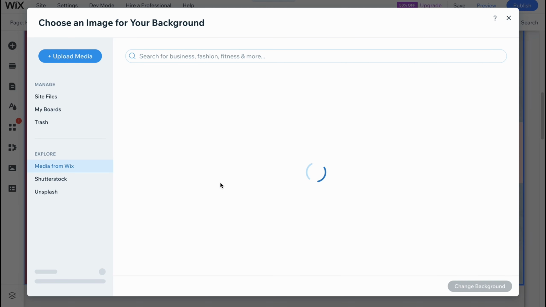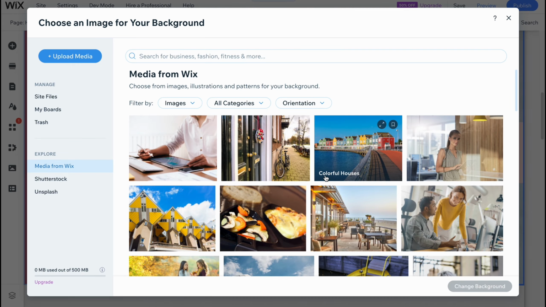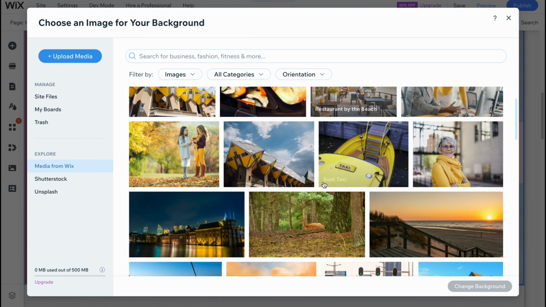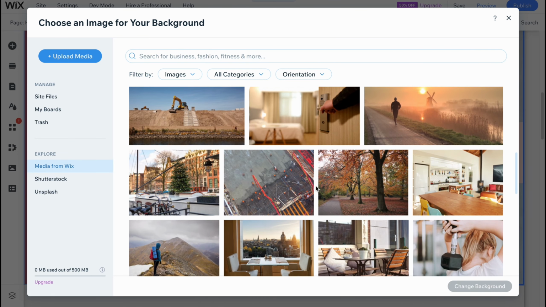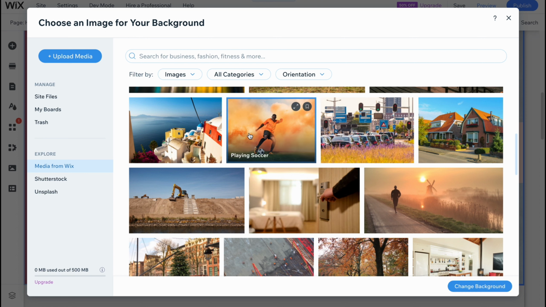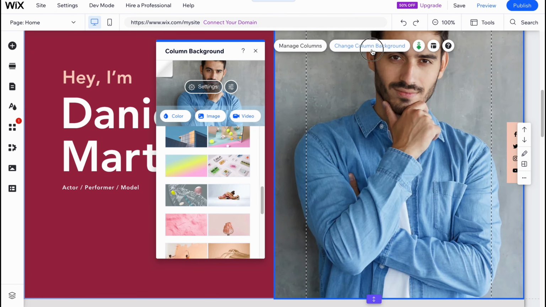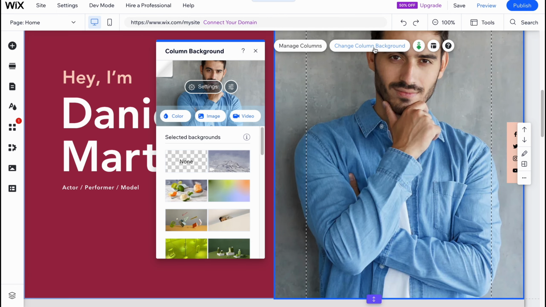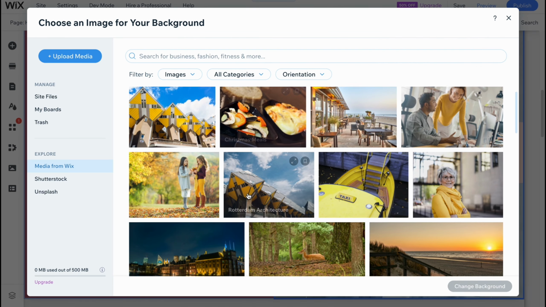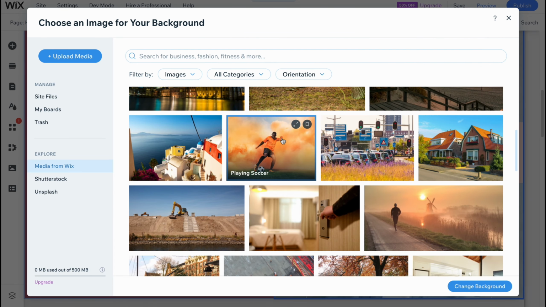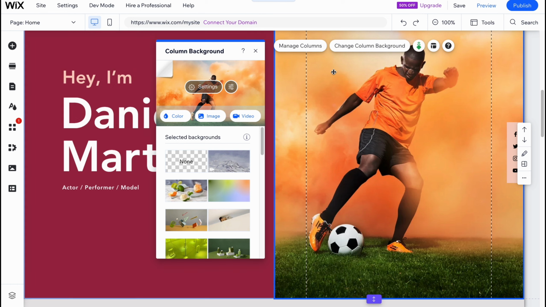And here we are, we can find a lot of stuff from stocks, or we can upload our own photo. So for example, maybe let's try to add this photo here. Let it be like this. So now we can just simply close, and in a few seconds everything will be changed. It may take a little time. So let's do it once more, try to find something, and yeah, like this here.